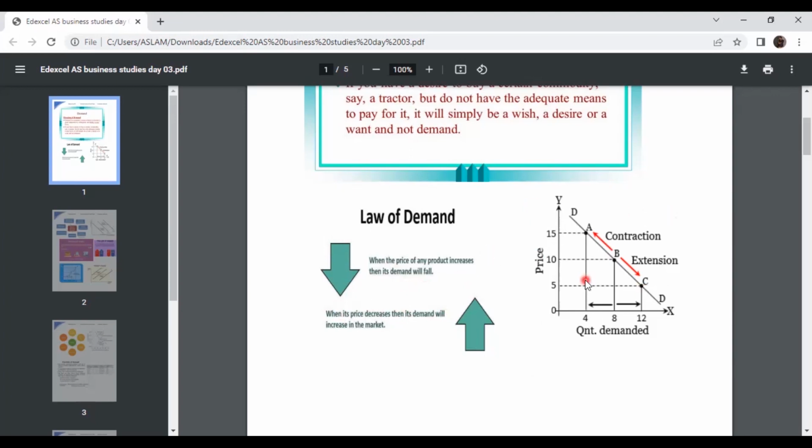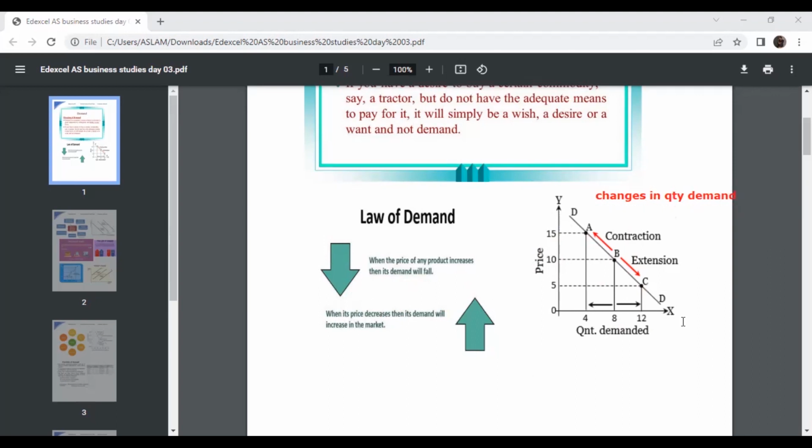To show demand, we have two types of curves we can use. The first curve which I can represent here is the changes in quantity demand curve. Whenever I send a PDF for you, try to download the PDF and write those notes in your classes. It will be helpful for you when you are revising again.